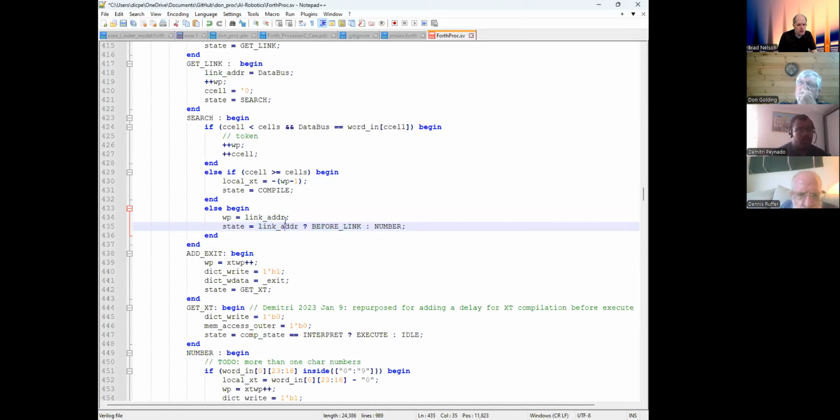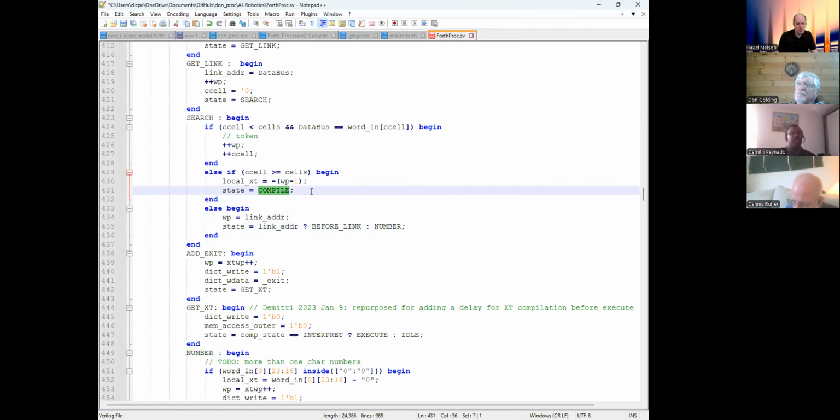If we go through the whole dictionary and nothing matched, then we look to see if it's a number. This is actually the same as traditional Forth. And I'm not 100% sure of the origin. I believe that Chuck wanted everything to be redefined if you wanted. Even a number could be redefined that way. So I've just kept to that. But let's continue to see what happens with red.